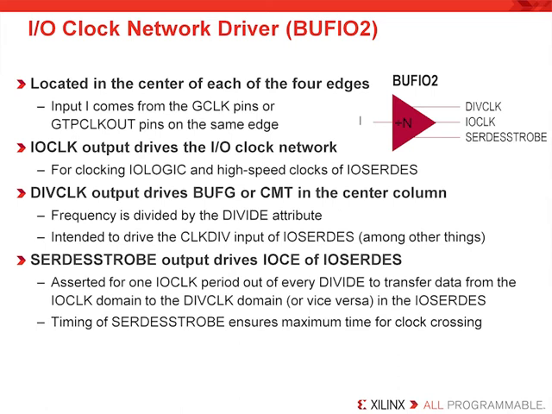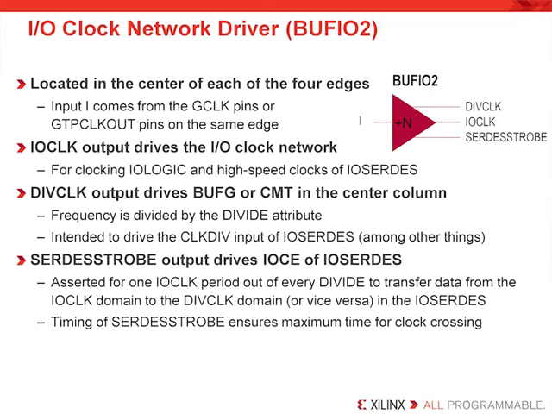Likewise, it also generates the SerDes strobe output, which drives the I/O clock enable of the I/O-SerDes resources. This is asserted for one I/O clock period out of every divide to transfer data from the I/O clock domain to the div clock domain, or vice versa, depending upon the use of the SerDes. Timing of the SerDes strobe ensures maximum time for clock crossing.